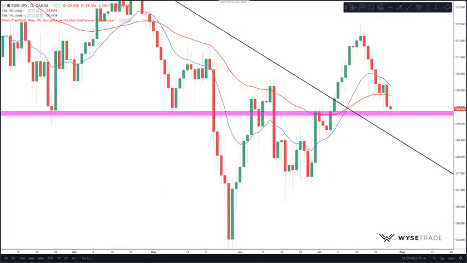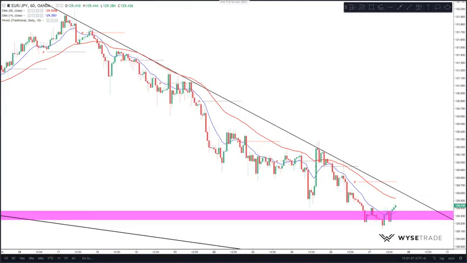So here's the euro yen. We had a good long wick candle rejecting support and the 50 EMA, and we wanted to see a breakout on the 1 hour time frame before looking for a pivot entry. So here in the 1 hour time frame, we have a break above the 50 EMA, but we had no EMA cross and no entry presented itself as price proceeded back down.